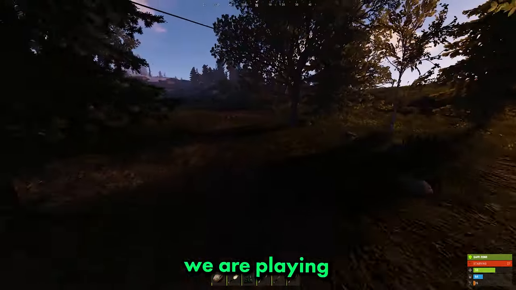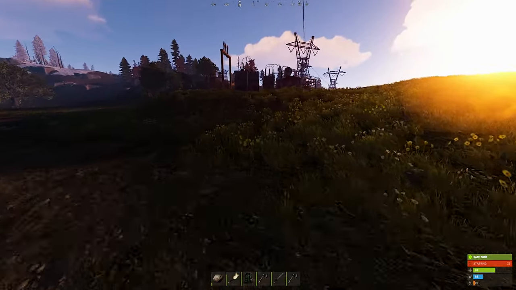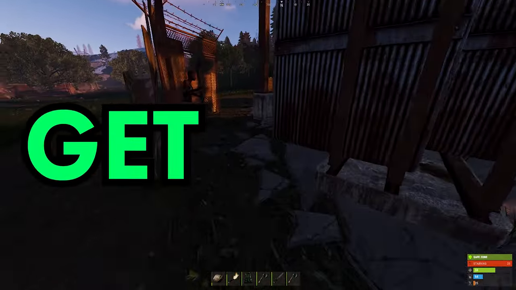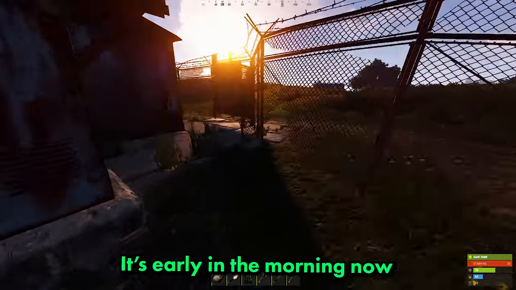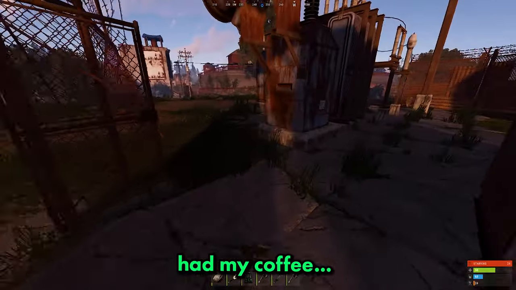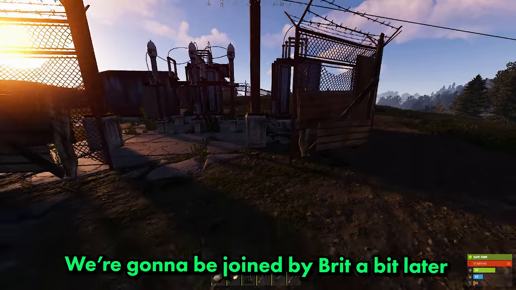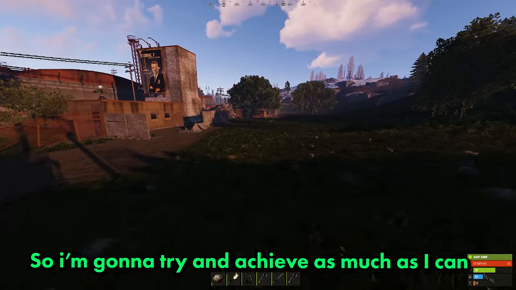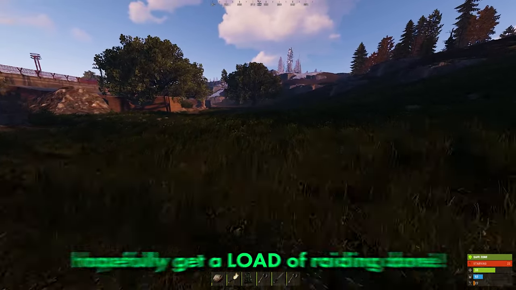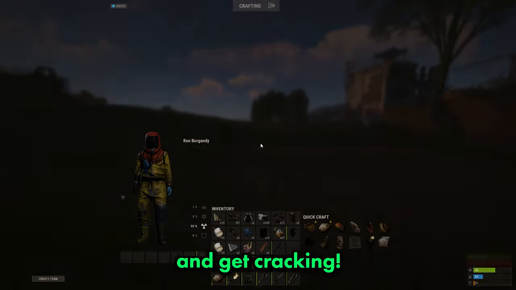Today, we are playing on Stevious EU Mondays, and our mission is made up of two words only: get loot. It's early in the morning now, like 9:30. I'm fresh, had my coffee, and I'm ready for a good day of farming. We're going to be joined by Brit a bit later, so I'm going to try and achieve as much as I can between now and when he gets on, so that we can have a swell time, hopefully get a load of raiding done. So let's get ourselves into gear and get cracking.